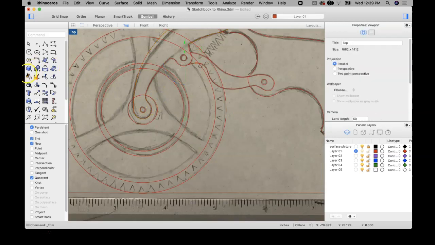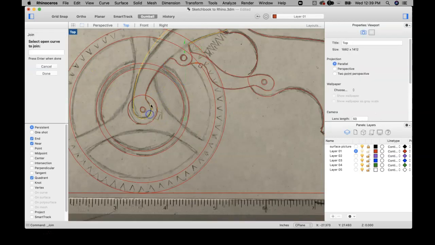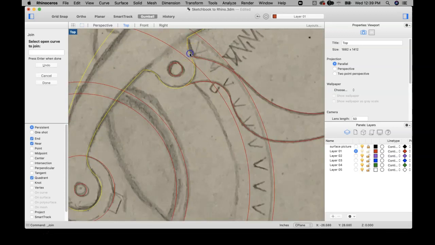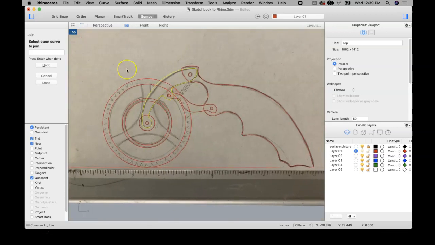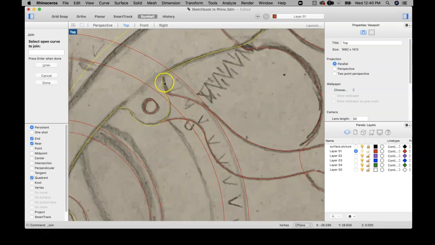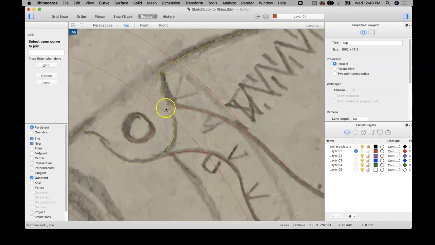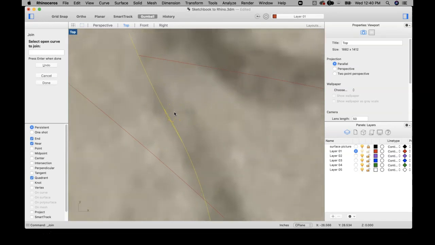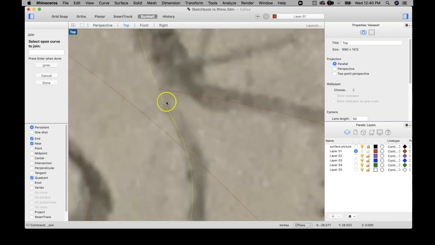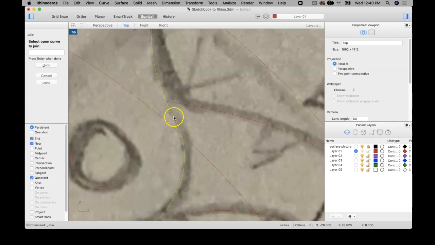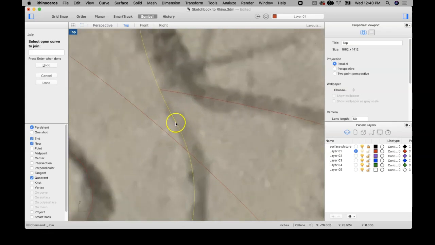I'm going to get rid of the outer section and then hit enter. And then now I can come back and hit join, and we'll click here and here and here. Now, if you get in the habit of doing a join where you're just doing a big selection, that's a bad habit to get into, because it will automatically let you join it. Now, I am a little concerned here because it didn't auto close the command. And the reason it didn't, when I went around there, is because it let me join some things together that it shouldn't have, right?